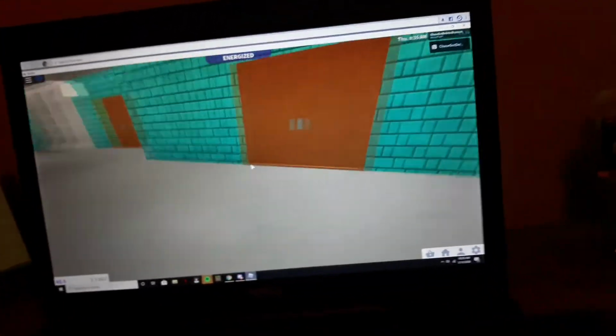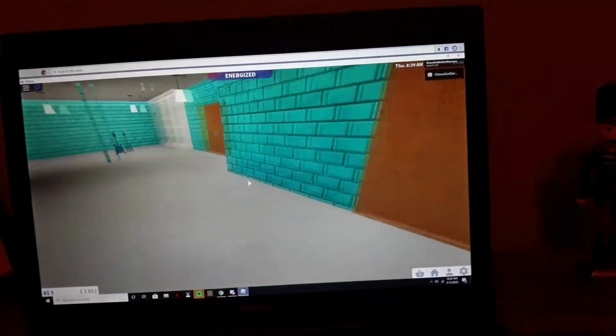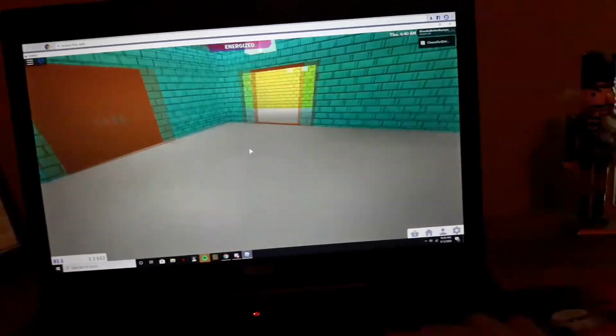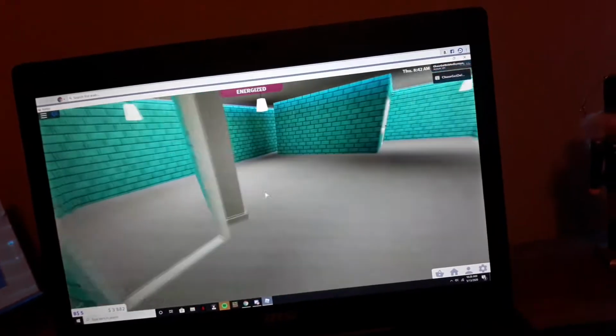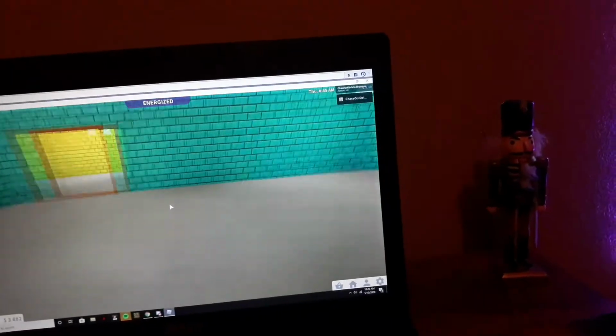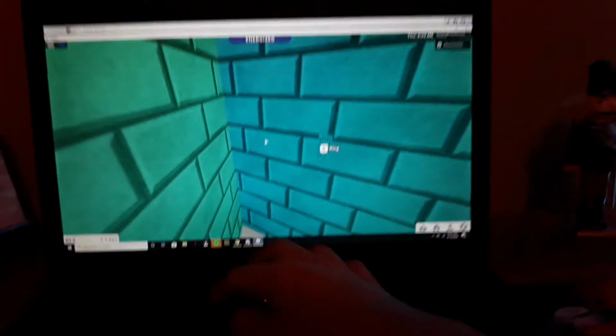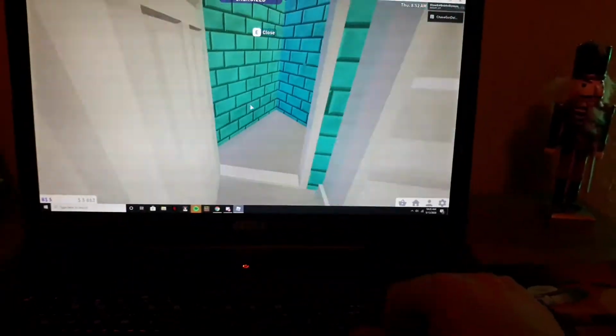Right here is the first one, I should say. There are a lot of bookshelves because it's going to be a bit of a challenge room, or escape room, whatever it's called. Of course, right here is the secret door with the doorbell in it. So I just rang it.